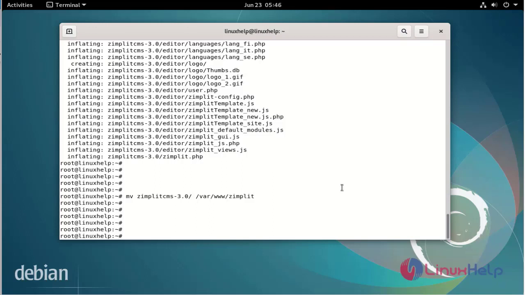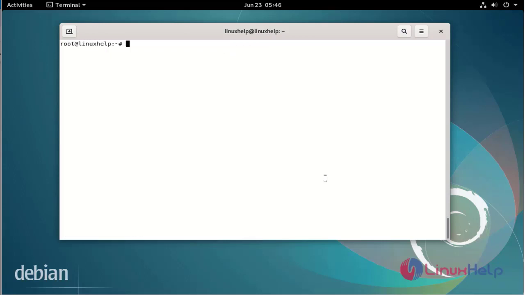Next change the ownership of the Zimplit directory by using the command. Next change the permission of the directory.